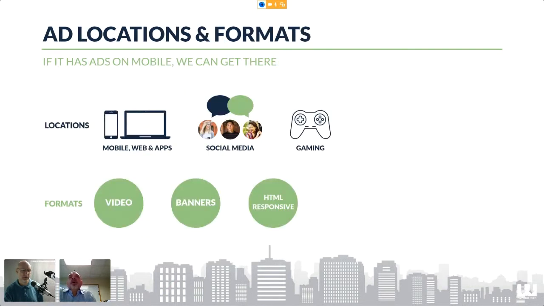So, the next question on geofencing is, what do the ads look like? Where do they go? The answer is, on a mobile device, if it has ads in it, we can show the ads there. We can use different formats: video, banners, and HTML. All of these show up in everything that person is using on their mobile device. They might see ads in Facebook, in a game, or in a productivity app, but we're able to get ads in front of people multiple times. So they hit that geofence, and then we're able to advertise to them for a period of time afterward. That could be as long as a year or as little as a few days.